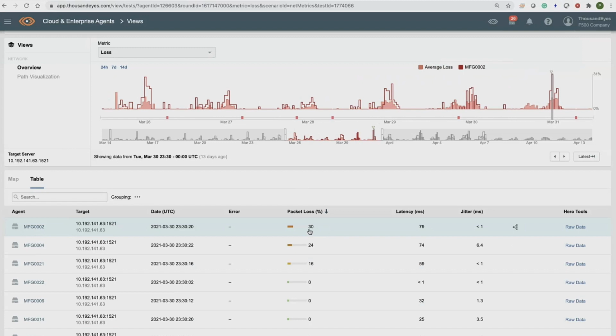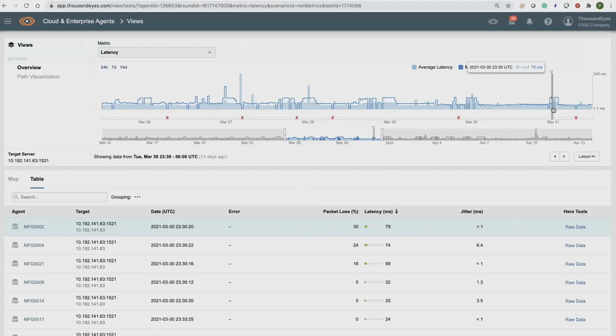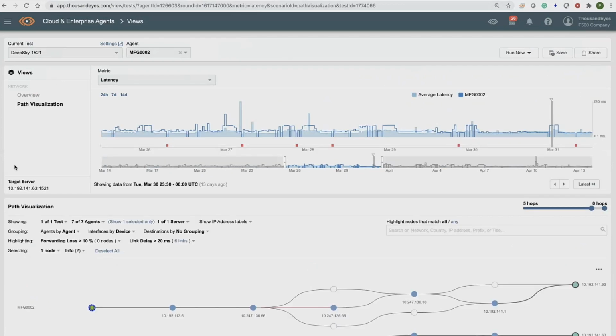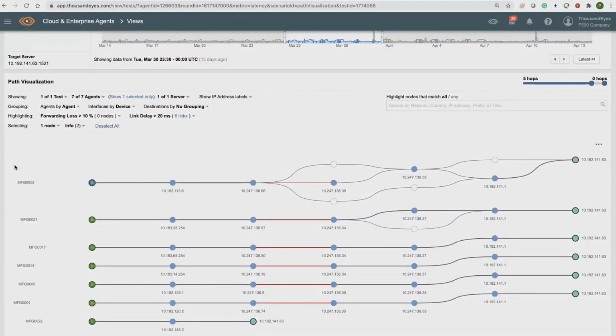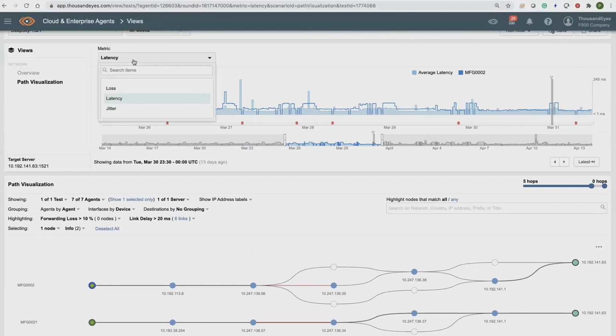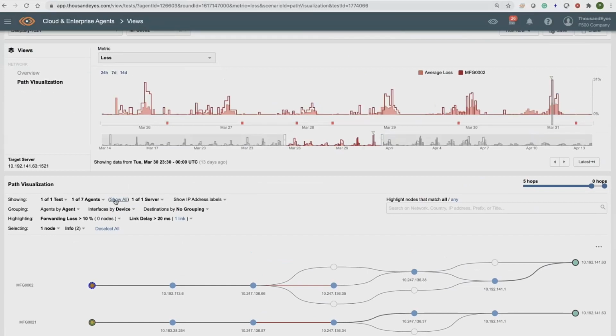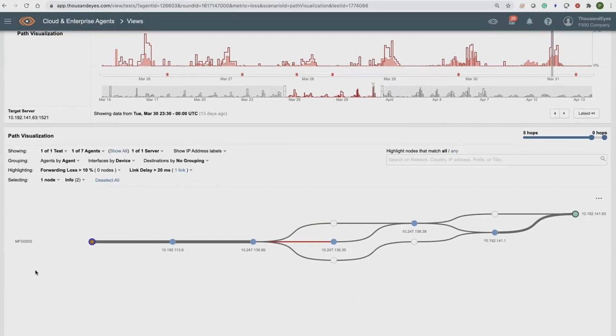I'm seeing latency that also shoots up if I look at latency during that time, as is expected. If I look at the path visualization to try to understand where this is happening, and since I care about site number 2, I can filter out all of the information and specifically look at site 2's path to that application.